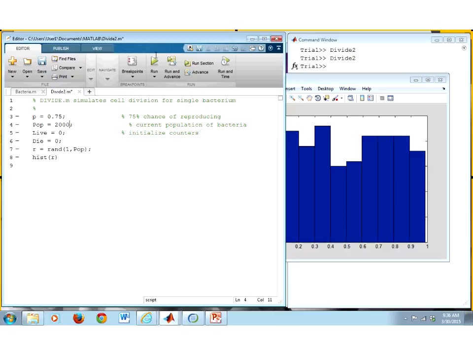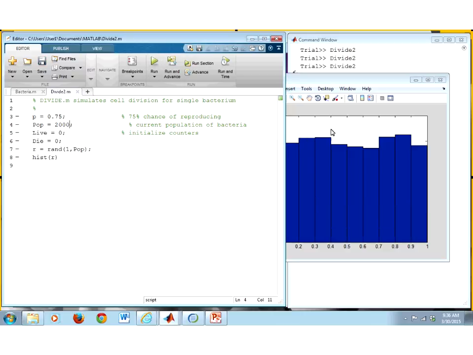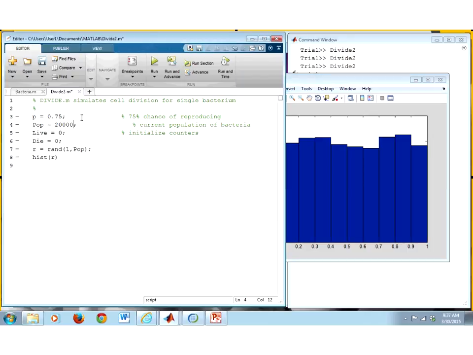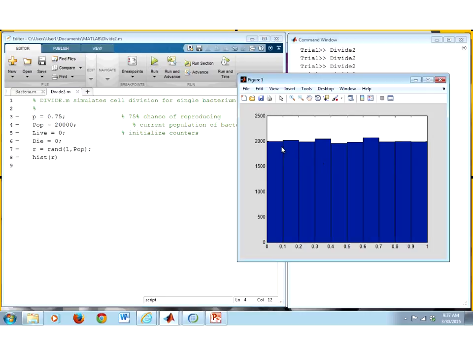If we were to bump that up to 2,000, it would tend to get even more uniform, approaching that 10% for each bin, 200, and then 20,000, even closer. And of course, as we mentioned previously, the larger the size of your collection of independent events, the closer you will be to approaching the probability level that you expect.